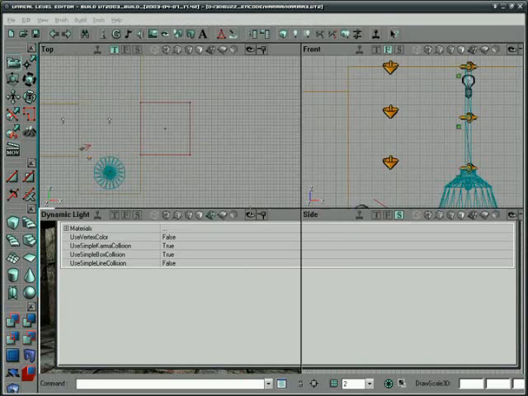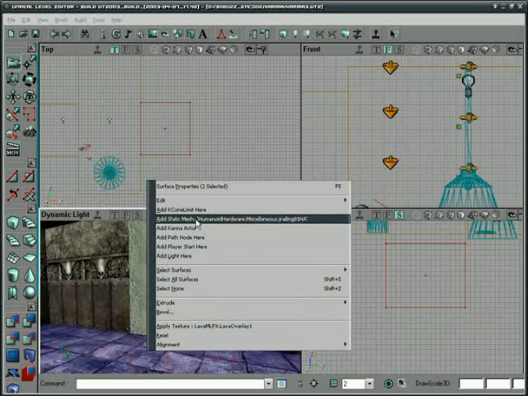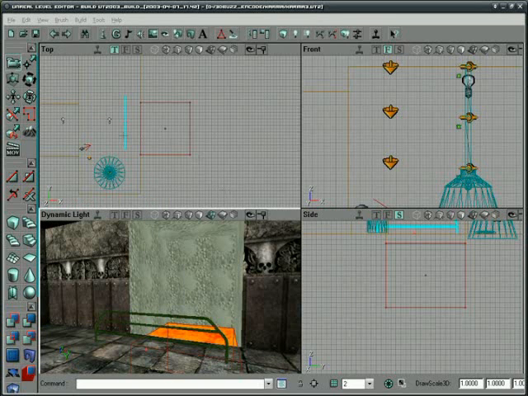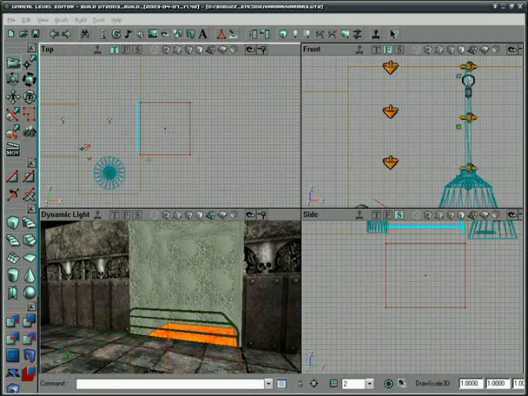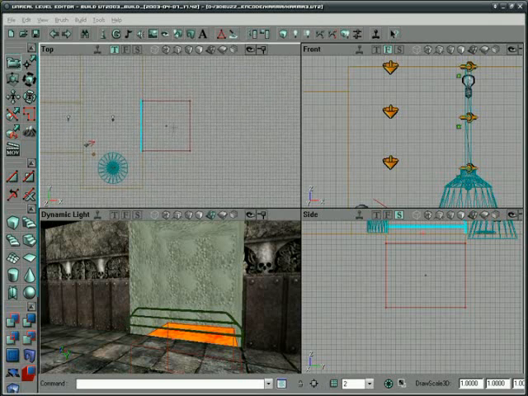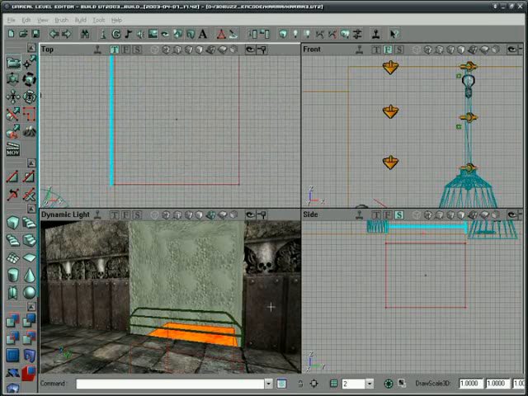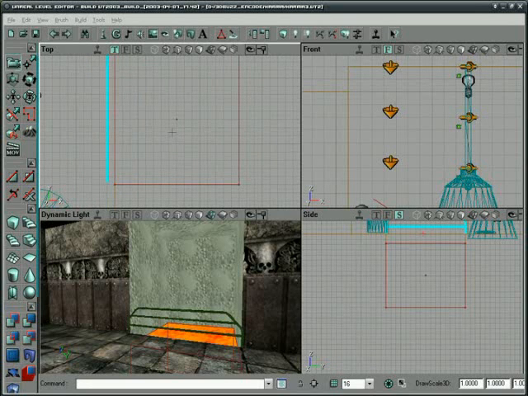Okay, cool. And let's right-click now that we have it selected. Let's insert that static mesh. Ooh. Yeah, kind of cool looking. Let's turn on grid snap. Turn it on. Let's snap that right about there. Okay. That's kind of cool looking. So now we got a protective rail in front of our random pool of lava.